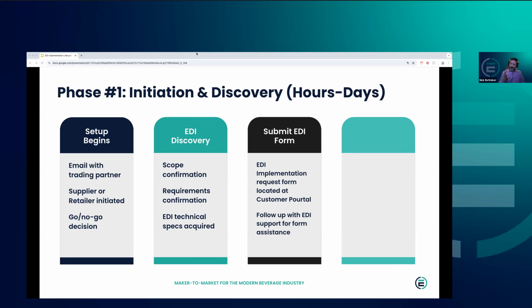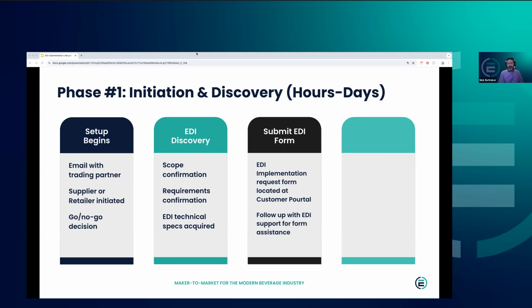Finally, once you, as the Encompass customer, with the assistance of Encompass, have gathered all of the elements we need to complete this setup, so you've confirmed the scope, we've confirmed the requirements, we've gathered any EDI technical specifications, now you're ready to loop in Encompass to assist with the implementation process.